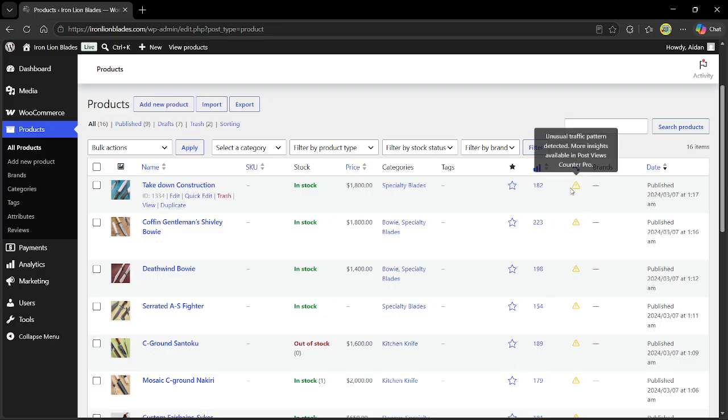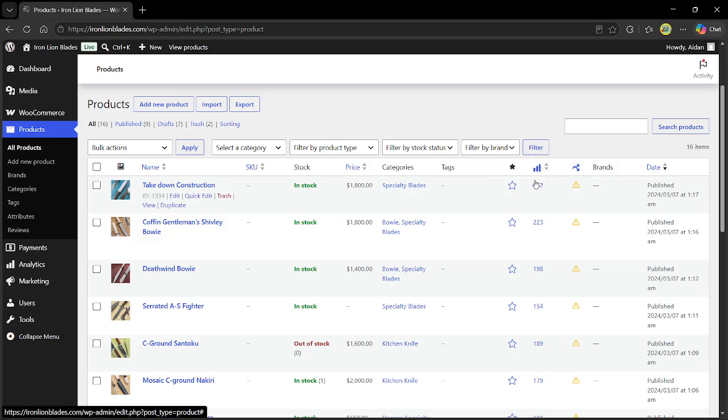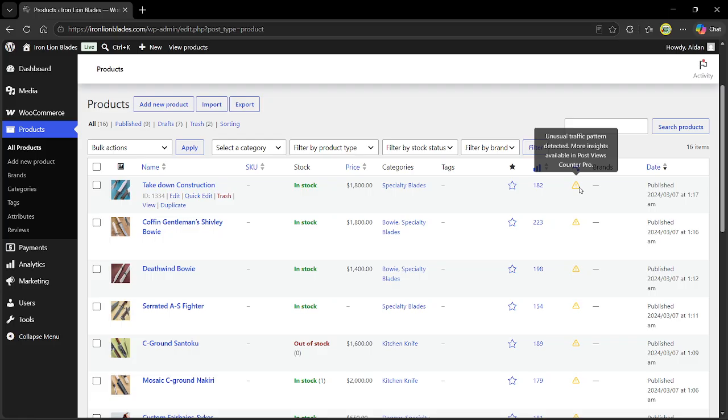This one here with the warnings, this isn't something you'd have to worry about. Long story short, the plugin that we're using to track the page views is basically trying to sell the pro version. It's not something I think we need. It's just analytics that I don't think are really necessary here. I mean, we can talk about it if you'd like, but yeah.